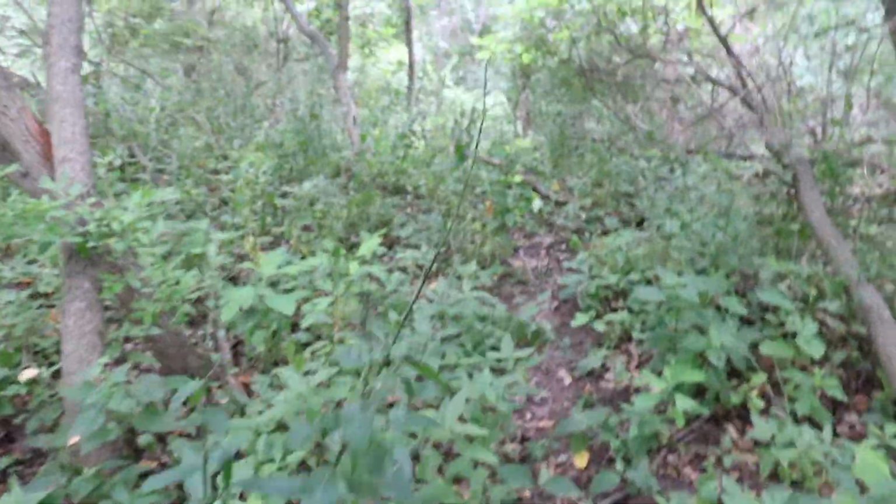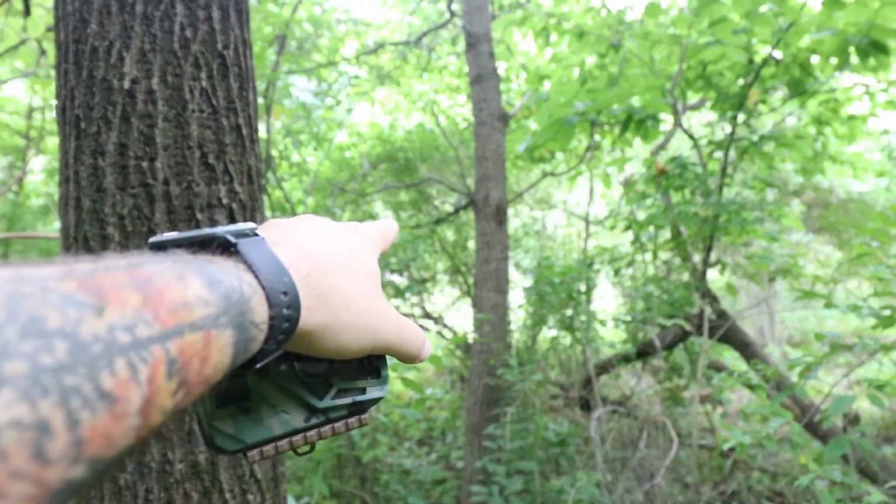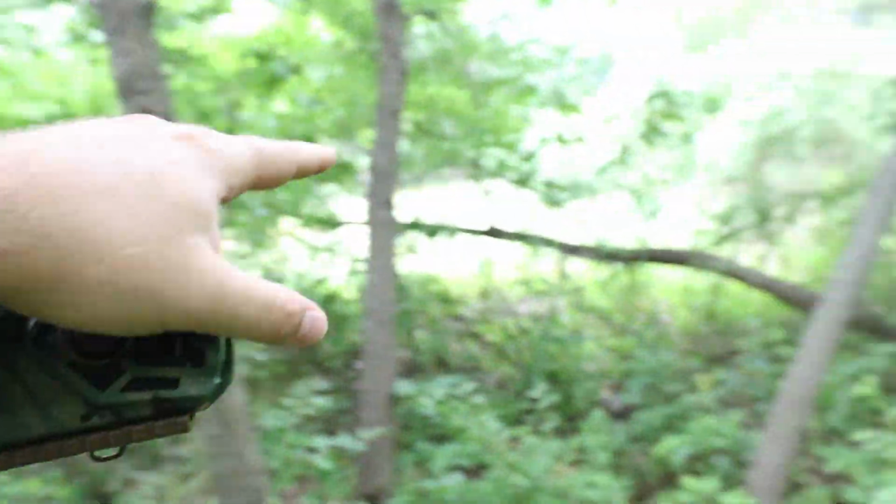All right, well, it's a pretty heavy deer trail right here. This will probably be the tree. I'll be able to shoot into the edge of the food plot there. You can see the light coming through. The problem will be if these deer decide to come from behind me while I'm in this tree. But a simple solution, and even on public land this is possible, is you can manipulate their travel patterns just a little bit.